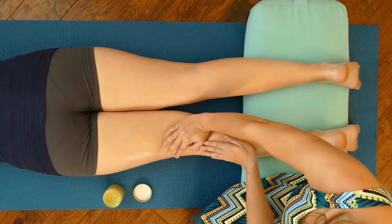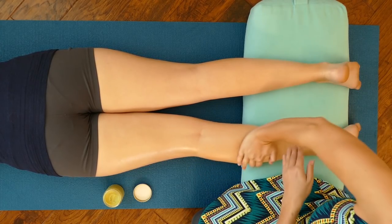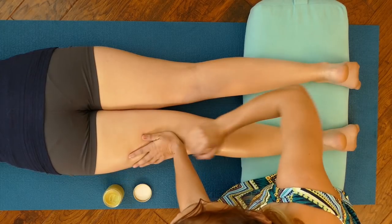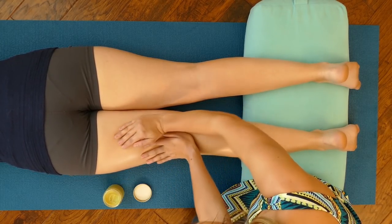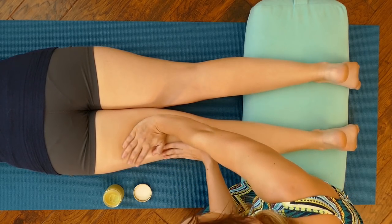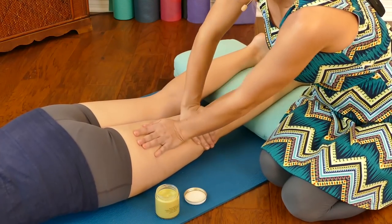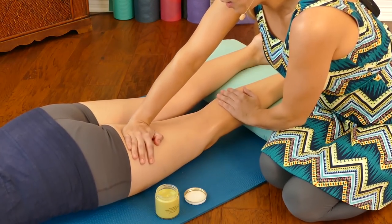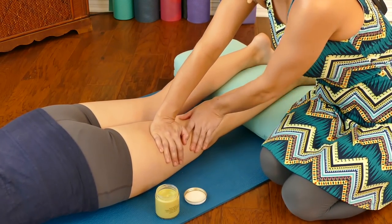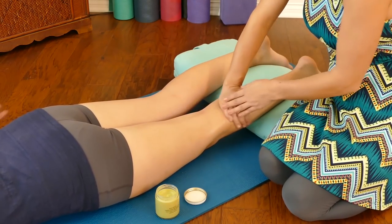So I have applied my nourishing massage oil just to help warm and loosen the tissue. Anytime I do deep trigger point work, I like to make sure the structures around those points are nice and warmed up. Especially any kind of leg work can be very tender, so you want to always warm up the tissue for 5 to 10 minutes first.